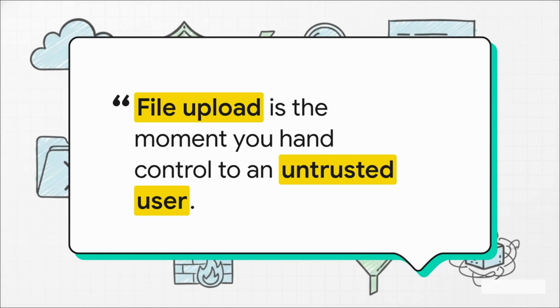Actually, think about the rest of your app for a second. Form inputs, query parameters, JSON payloads, they're all just text, right? You can sanitize them, clean them up, and safely tuck them away in a database. But a file? That's a totally different beast. That is arbitrary binary data from an unverified source that you're about to write directly to your file system. The attack surface area here is completely different, and the consequences of messing this up are absolutely catastrophic.